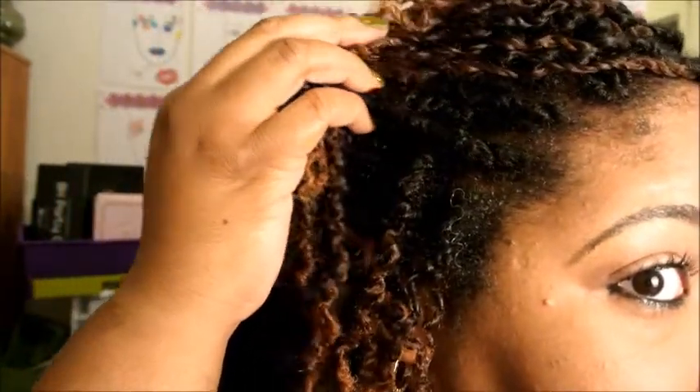My hair in the back was coming loose after I washed it, so I just retwisted that a little bit. In the front, I retwisted right here and along this edge, and that's it. Over here I did not retwist, so this is what it still looks like after being in for two and a half weeks. I usually just wear it like this — you can pin it up and rock the hair like this.